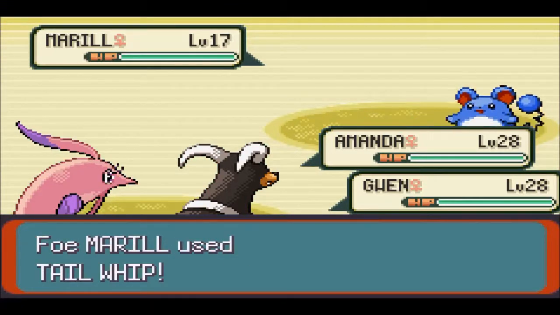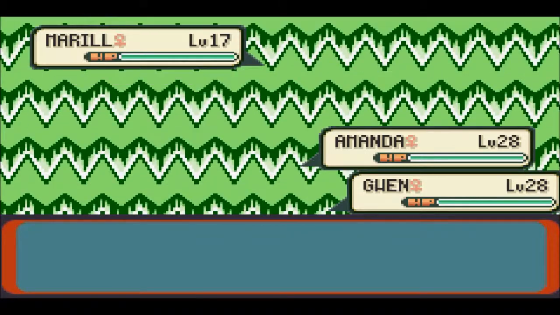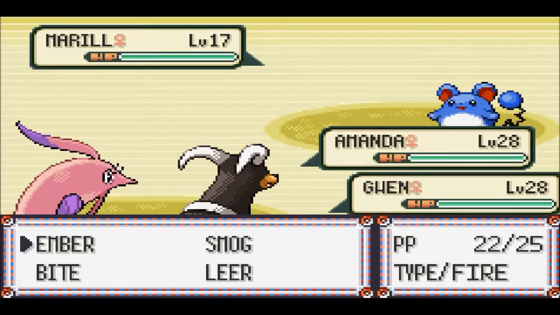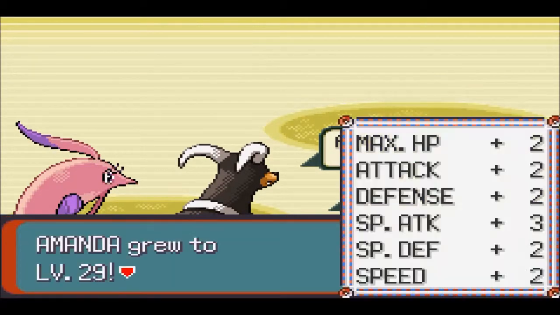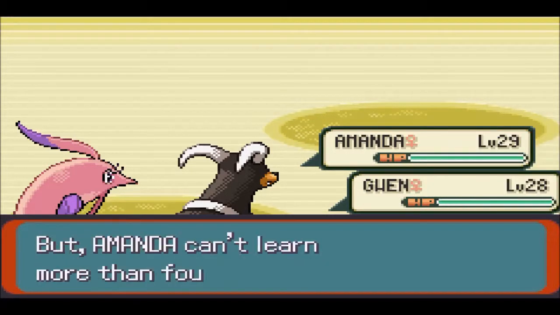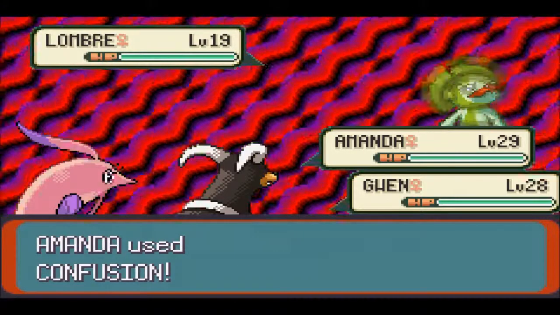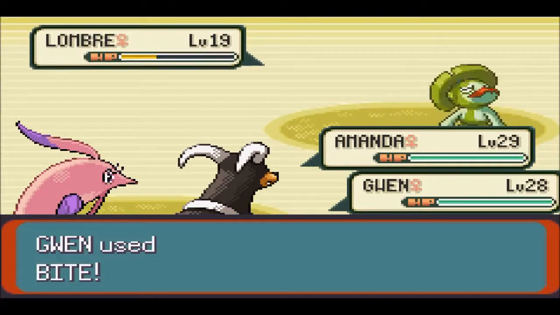But Cora finally wants to learn a flying move, which is perfect. Words are not being my friend today, and I'm hating myself for the words I'm using as well. But Amanda's leveled up and she wants to learn Amnesia, which... wait, what was her fourth move? I can't remember. Oh, Attract, yeah. No, I want to stop learning Amnesia, please.